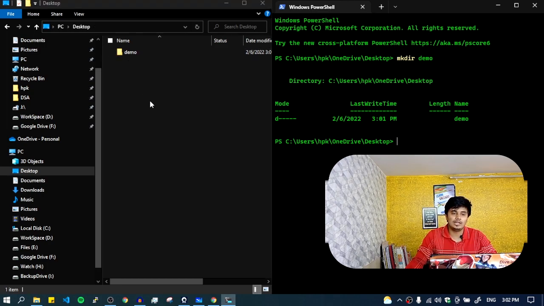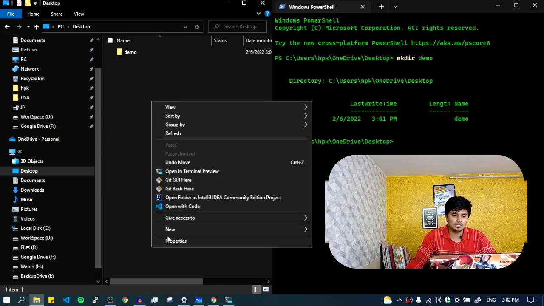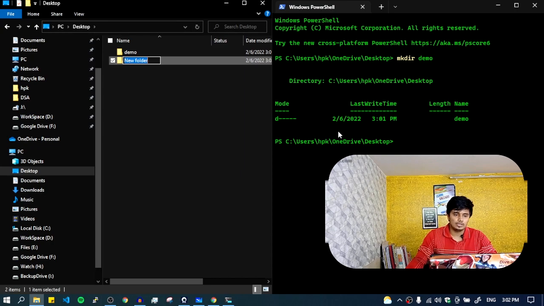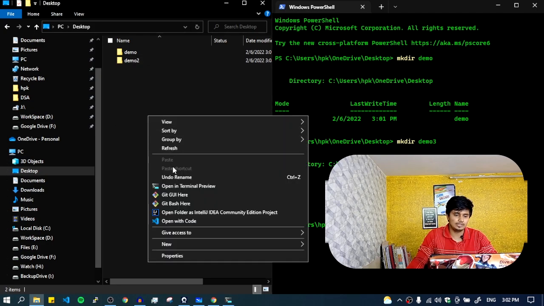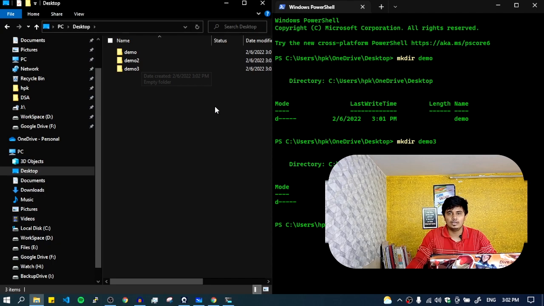If you want to do the same thing with the help of graphics, what you basically do is right click on this, go to new, go to folder, give some name such as demo2. Can you understand the level? You have to do so many things with graphics, and you cannot do many complex things with graphics, because they restrict you. But with the CLI, you just have to write mkdir and the directory name, for example demo3. See, it is created. If I refresh here, you will see demo3 is created. This is just a simple operation I am trying to show you to understand the power of command line. And don't worry about what this mkdir is, I'll explain everything.